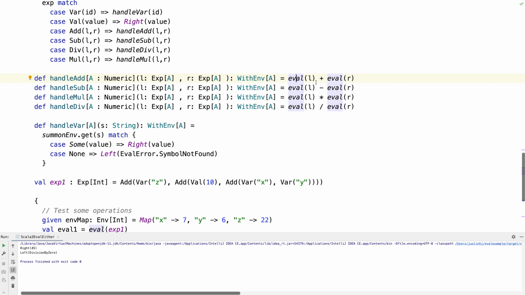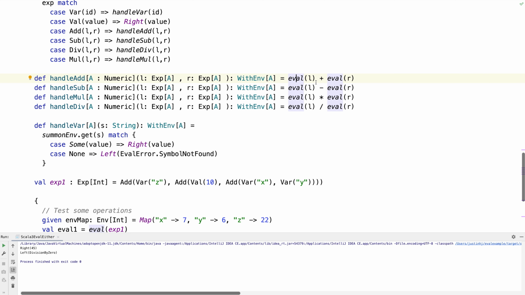So there's a number of EvalErrors that we can return if the expression fails, and then the actual return type, which is going to be a number of type A, or we're going to have a Numeric instance of type A. But this part is new to Scala 3, and what that means is that this is not just an ordinary function, it's a function that has an implicit variable of this type that we don't want to pass all the way around all our functions. We just want to be able to summon it whenever we need it.